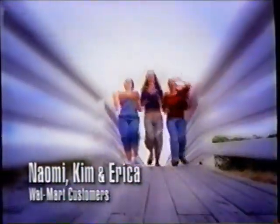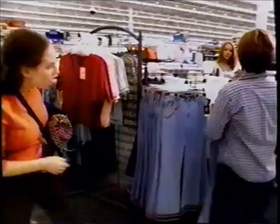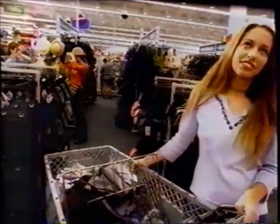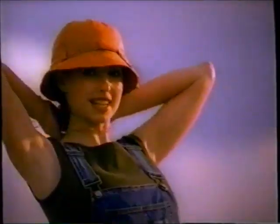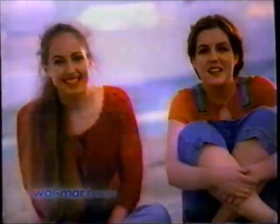Winter's over and you're ready to get out of those sweaters — something that lets you go outside and have fun. I think that Walmart has awesome clothes, and in style, definitely. They've got flared pants, they've got those split-neck tops. She gets one of every color of something that she likes. If I have something cute, you look at the price and you're like, wow, I can actually afford that. I can save a lot of money. All that we need is to look good every day.